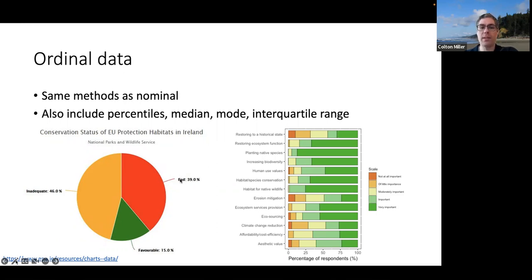Probably bad is the worst. Inadequate is obviously not good, but probably not as bad, and favorable being the best. I'd have to read a little bit more to understand exactly the nuance of difference between those categories, but there's clearly some order to them. And so that is ordinal data.